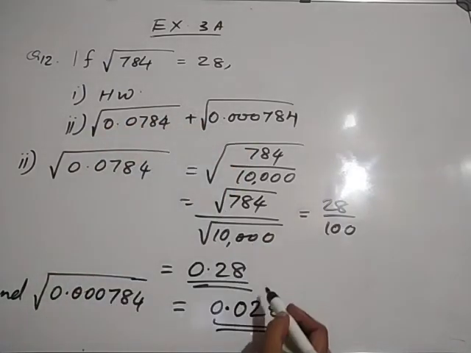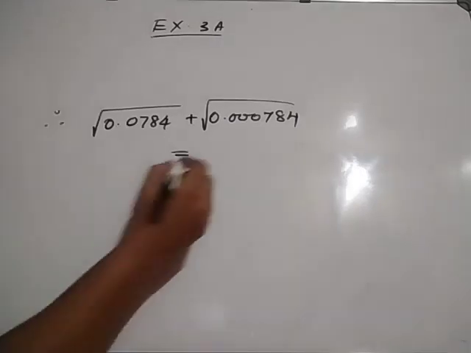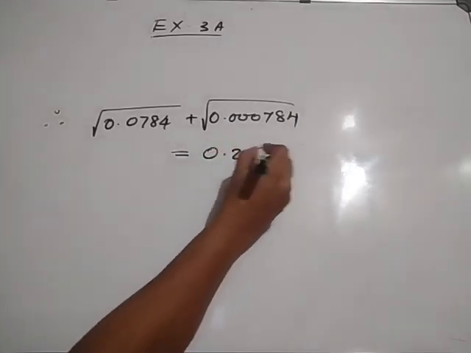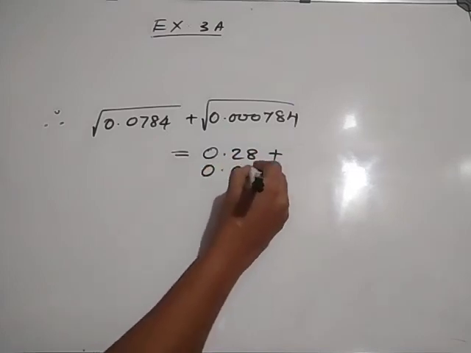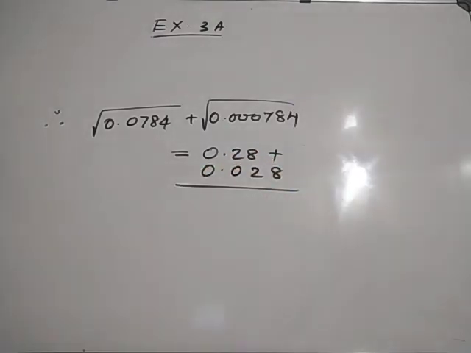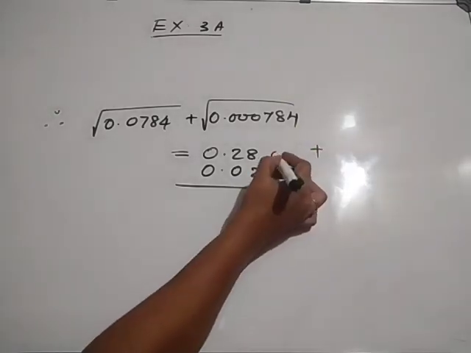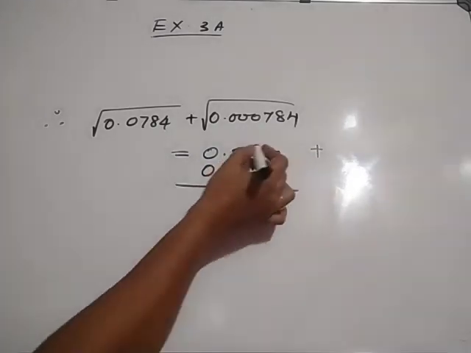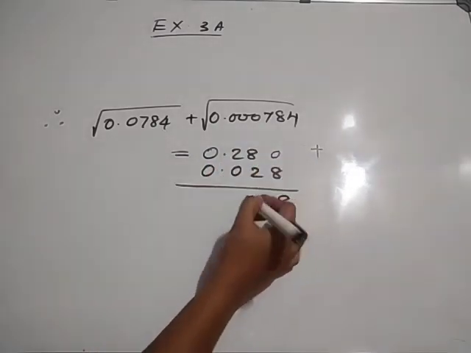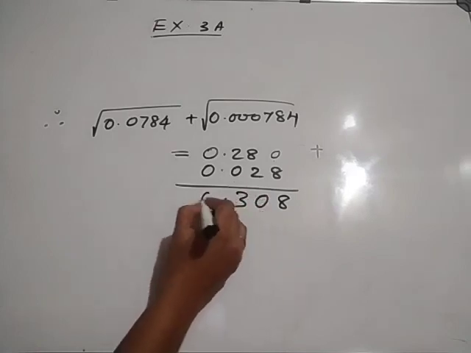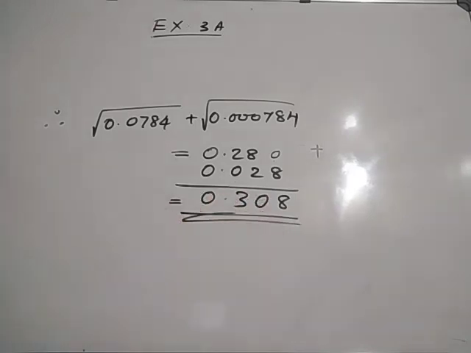Add the 2 values. We have to add these 2 values. Let us add. That's equal to 0.28 plus 0.028. Let us add the values. Here we can put the plus sign. No digit after 28 in the first number, so put a 0 here. 8 plus 2 10, remainder 1, 3 and 0. 0.308 is the solution. Understood this problem? Do the first one homework. Learn all these problems well. Thank you all.